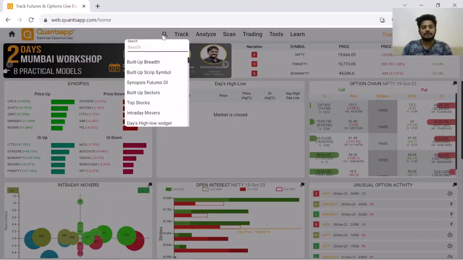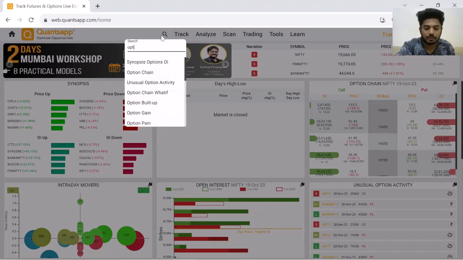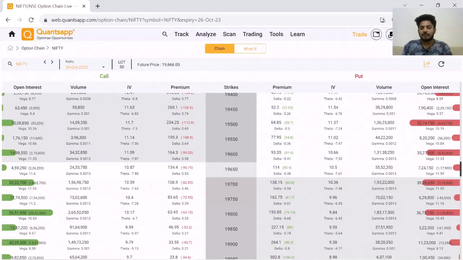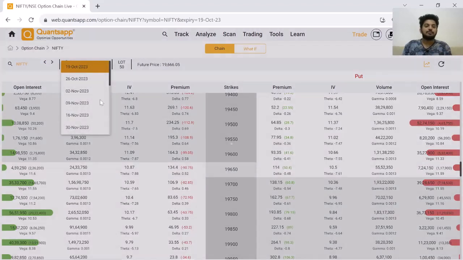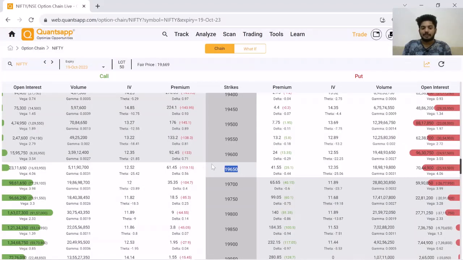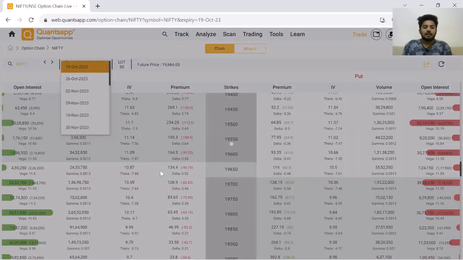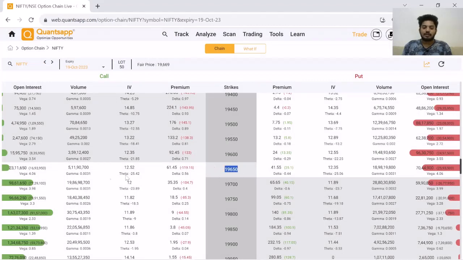To start off, just to explain what horizontal spreads are, let me take you to the option chain. Horizontal spreads are strategies wherein you are creating different legs in different expiries. So let's say if I buy 19650 of this expiry and I sell 19650 of the next expiry, that is a horizontal spread. Or if I buy 19650 of the next expiry and sell the current 19650 strike price call option, then again that is a horizontal spread.